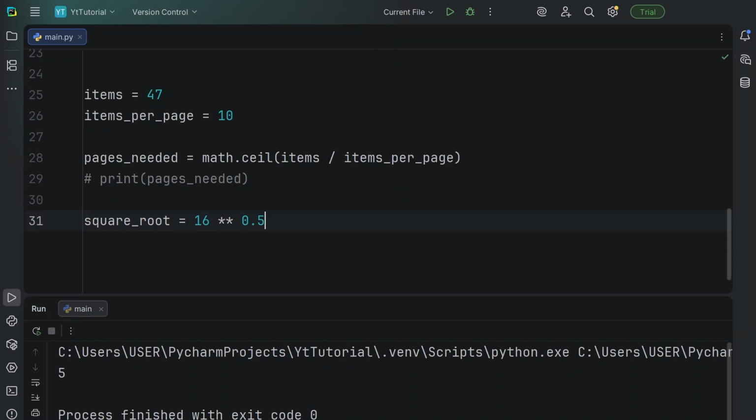This is bad. It works, but it's ugly and it's not best practice. And for cube roots, you would do something like 27 to the power of 1 divided by 3. This is actually very, very bad.